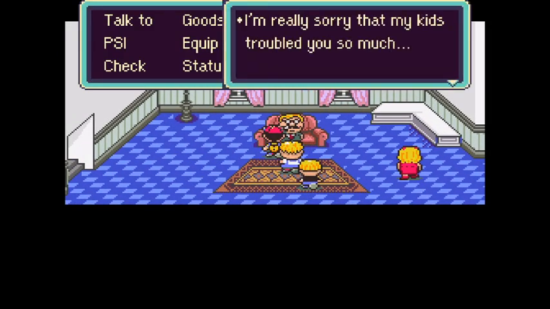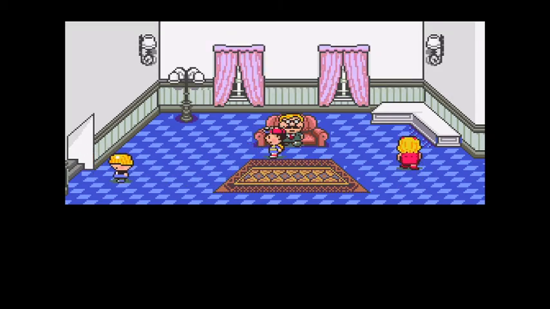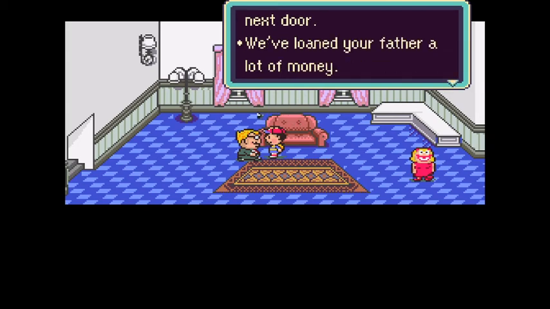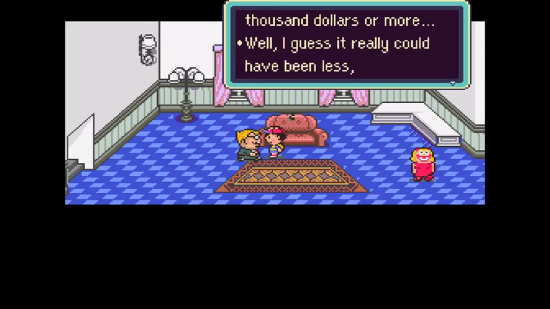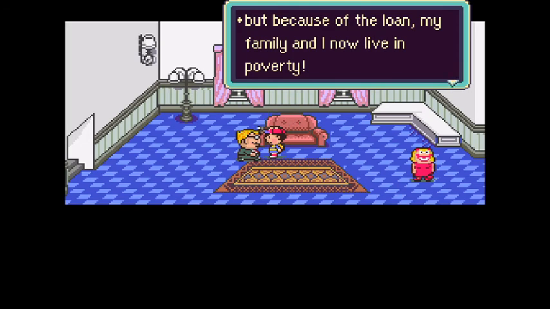I'm really sorry that my kids troubled you so much. Both of you are really gonna get it now. By the way, I would be happy if you left sometime soon. I'm tired of your family living next door. We've loaned your father a lot of money. It may have been $100,000 or more. Well, I guess it really could have been less. But because of the loan, my family and I now live in poverty.